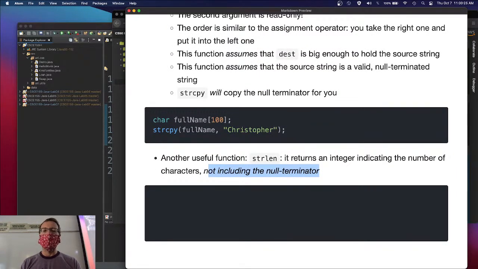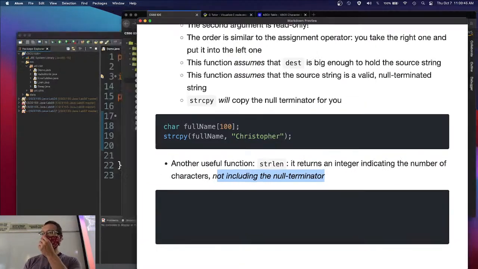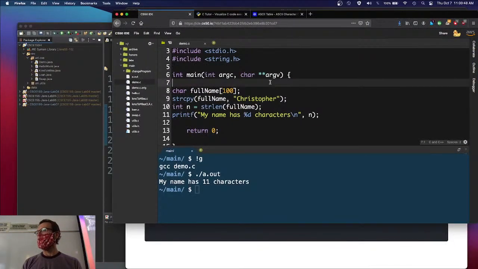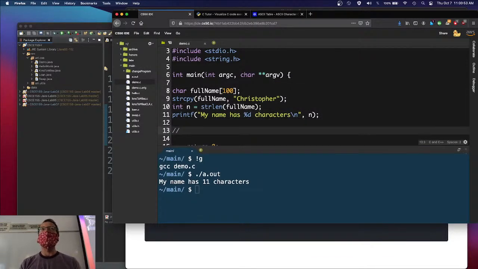Right. So you always have to adjust. If I want to make a deep copy string of my name, and I allocate space to do that, I don't allocate 11 in this case. I allocate 11 plus 1 to accommodate that null terminating character. In fact, let's do that as an exercise. So I've got my full name here. Let's go ahead and create a deep copy of my full name.